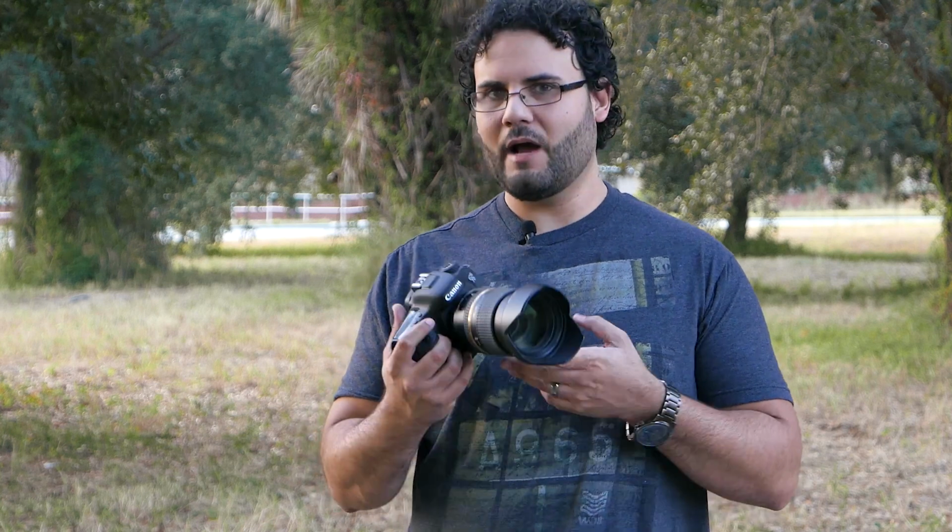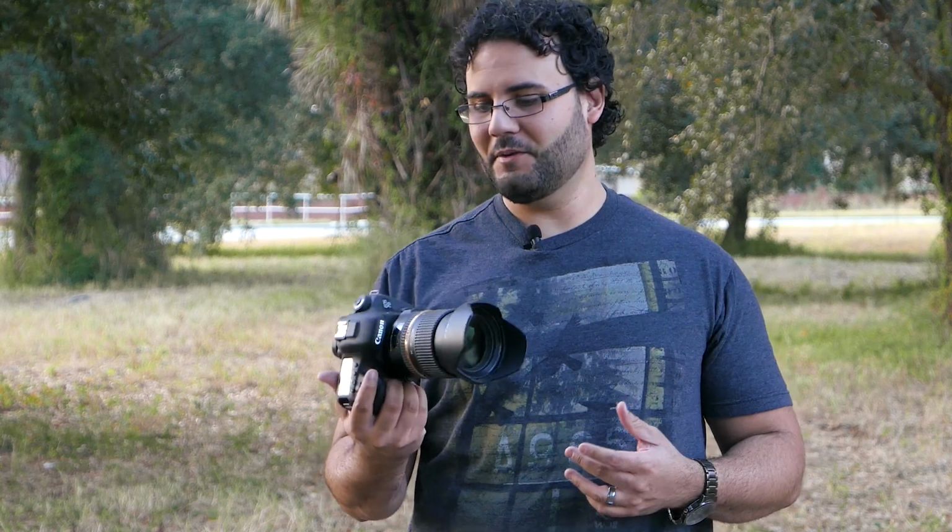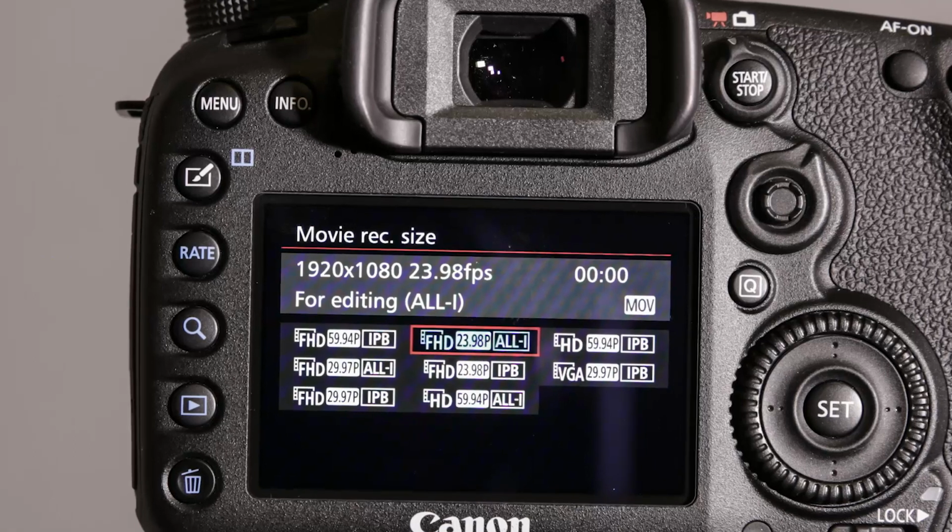Now, if you're looking at the Nikon side, the only other camera that's even close to this in price is going to be the D750, and once again you have that awesome sensor in there. However, you don't have quite the pro features and pro build and pro body that you would see in this camera, which you do see in something like the Canon 5D3 or the Nikon D810 if you can afford it. So those are going to be your top cameras out there, but if you're looking for something under that price, this is really one of your best options on the marketplace right now.